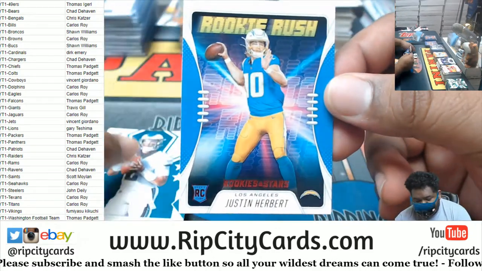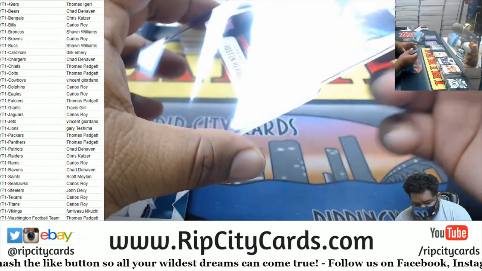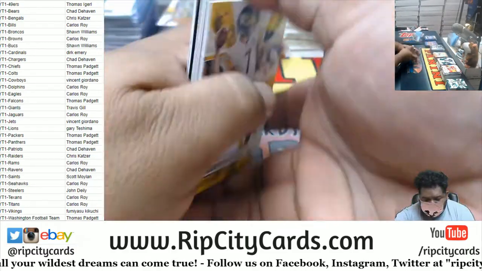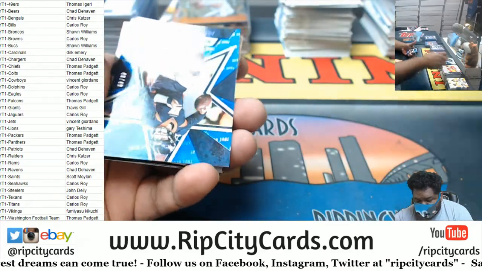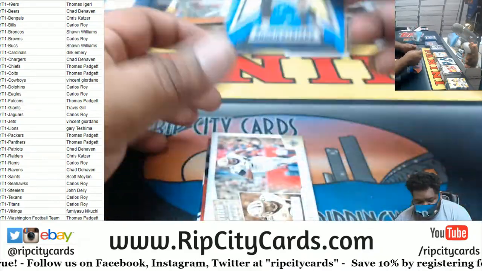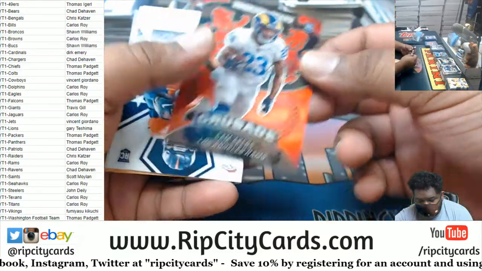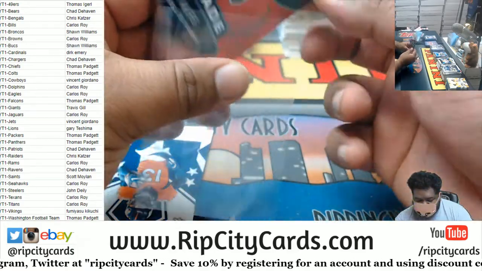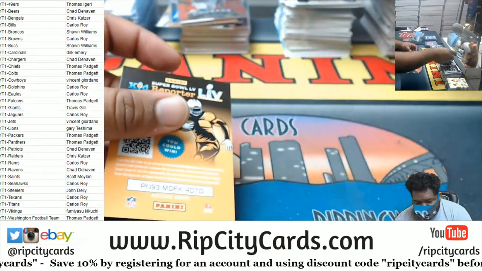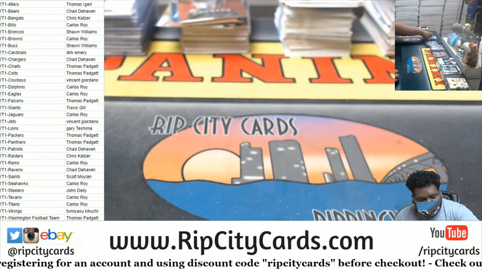Got a Herbert rookie rush. Herbert. At least a 101 Herbert. Come on, Herbert. Last little bit here. 49. Drew Lock Broncos. Somebody getting pulled over. Cam Akers of the Rams to 75. And that is going to do it. Boom. All right, I think we deserve a little recap here.